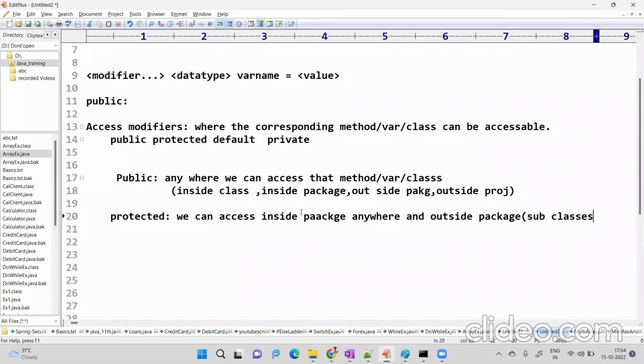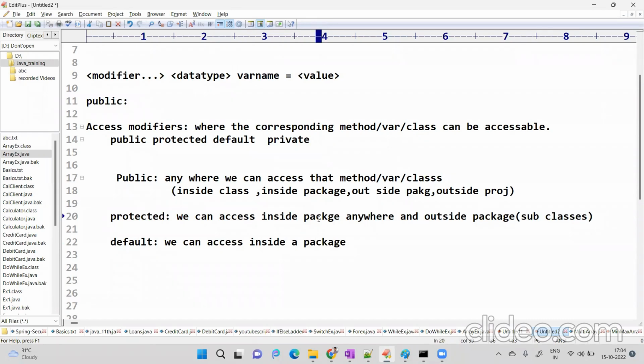Subclass will come in the OOPS concept. Default means we can access inside a package. What is a package? What is the keyword package?